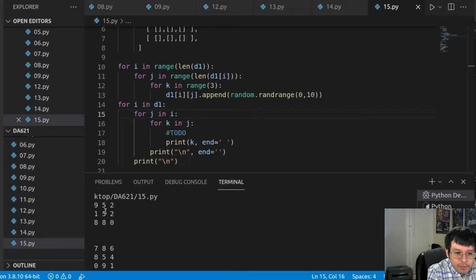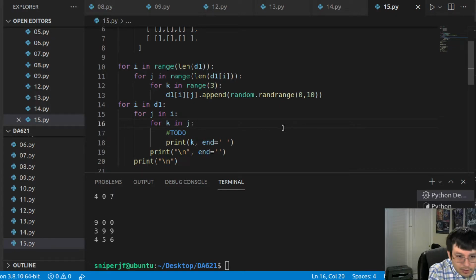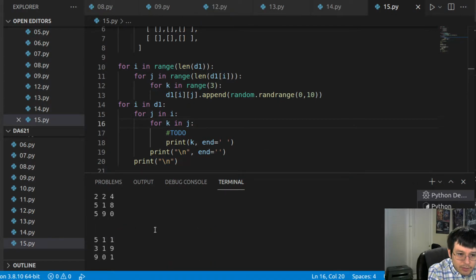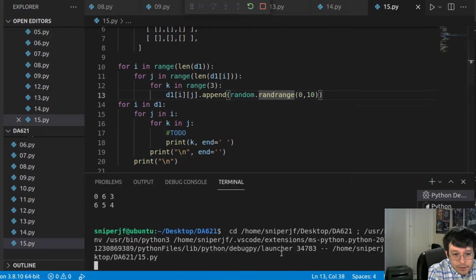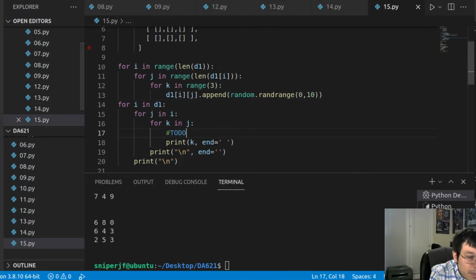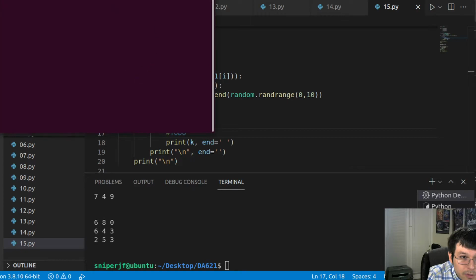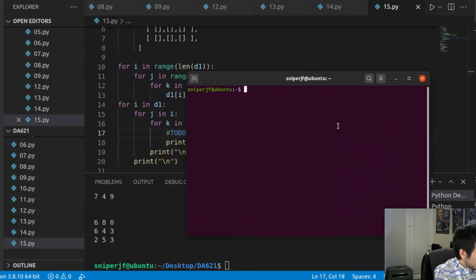So we can see, yeah, a bunch of random numbers, zeros in there, but no tens because again, it doesn't include the stop. I can rerun it again and you will see that I am getting different numbers. Let's try to run it twice in the same second and see if we get the same thing. No, it runs too slow. Maybe if I run it through the terminal, I can get away with that.